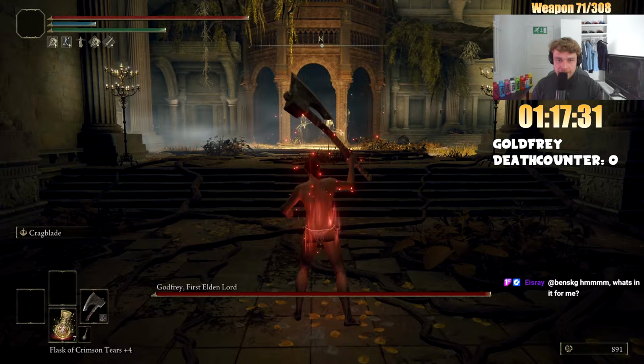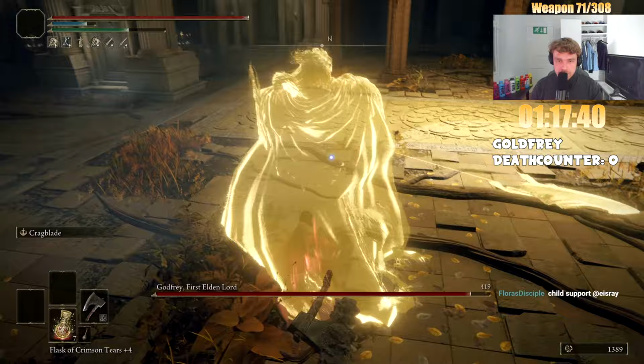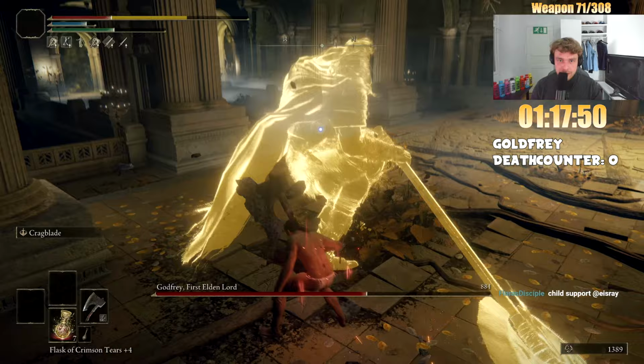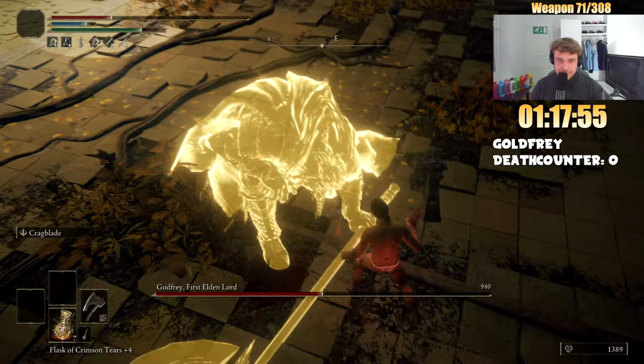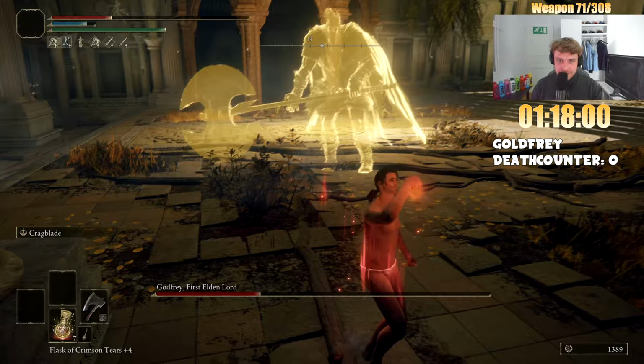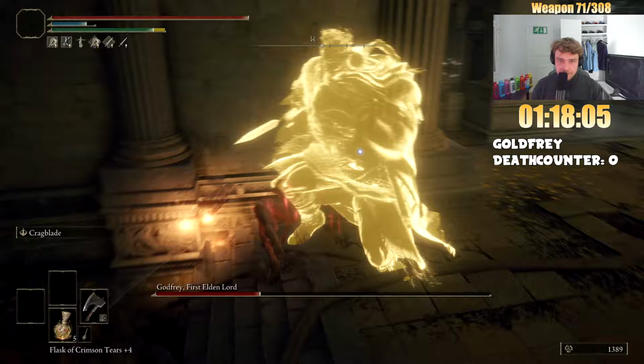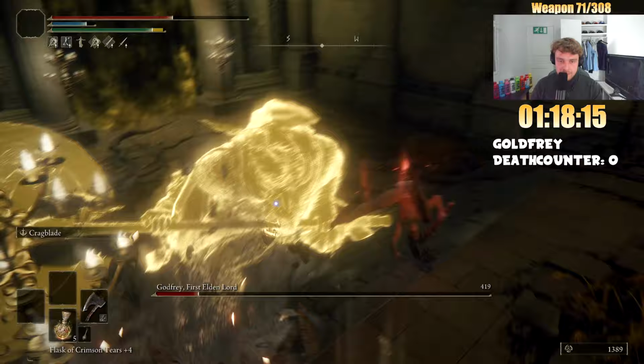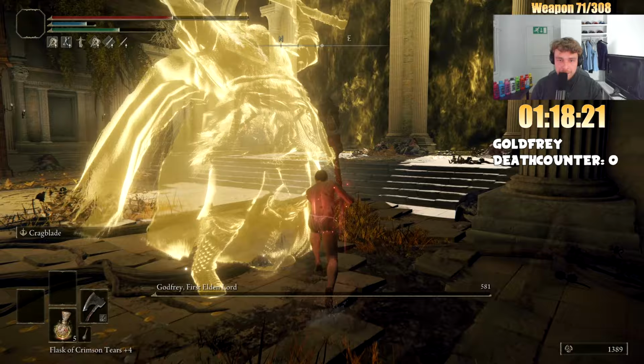Crackplate. No stamina. Get no stamina. Has the stagger right. It's gonna be risky. Yeah. I'm scouting on the stagger. I definitely need to heal here. Got damage here again. Some reckless gaming on my part, but destroyed Goldfrey nonetheless.